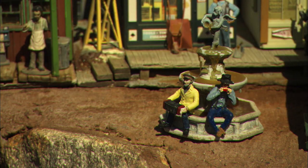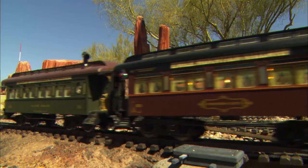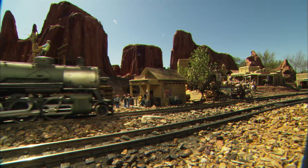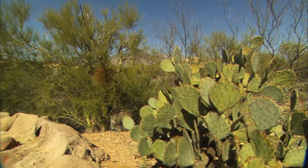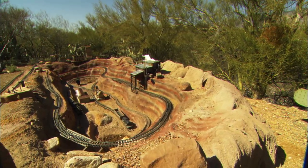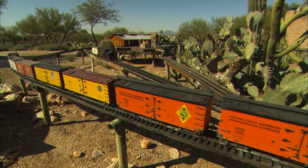With the leap to outdoors, the railroad started to expand. I added the White Mountains, and then from the White Mountains I decided I'd go into the desert part of this, so I put the desert theme up there, trying to put in different mountains and configurations from different places in Arizona. Then I started looking at the mining area, and I put in the pit mine, which as far as I know is the only G-gauge pit mine in the country. From there on, I put in the final section, which was really a raised section so that people could drive their trucks in and unload their trains.